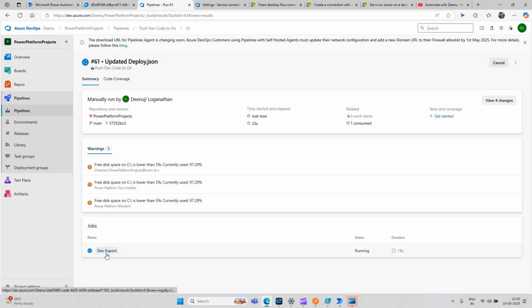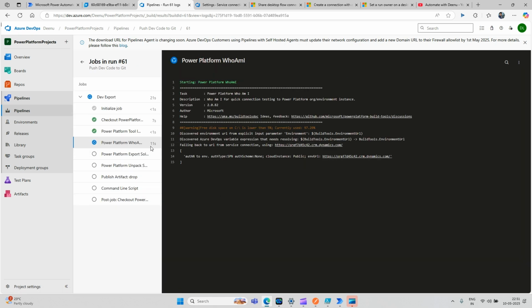It is still deploying. So it's in the Power Platform task.